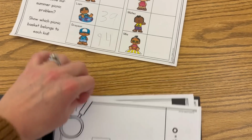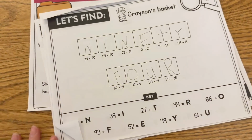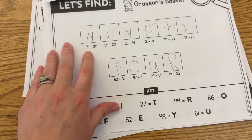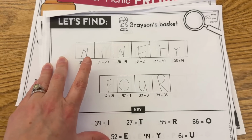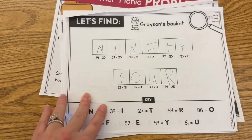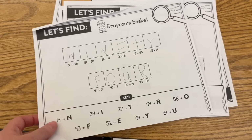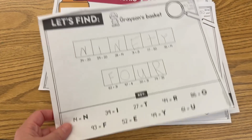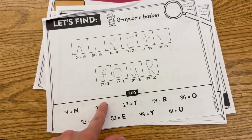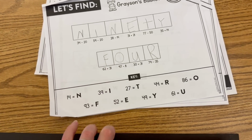And here are the clues and what they look like. As you can see, these are all going to be addition and subtraction without regrouping. So no regrouping here. It's a big review. About 4 to 5 students are in each group, so they can divvy them out however they need. Some students only finish 1 clue, some help and they really finish 3 or 4. But everybody has to do at least 1 clue, and there are going to be 8 total.